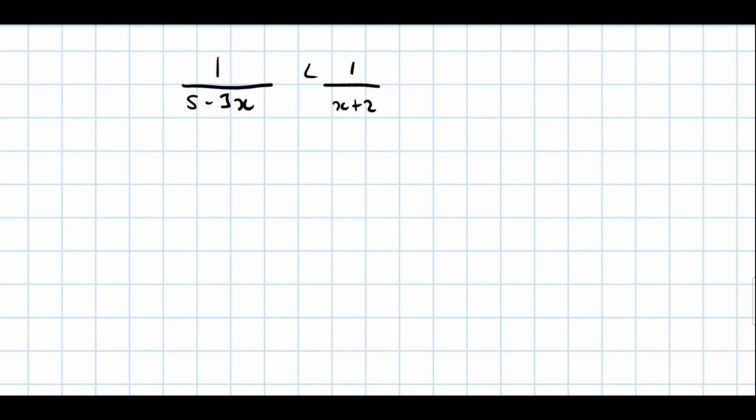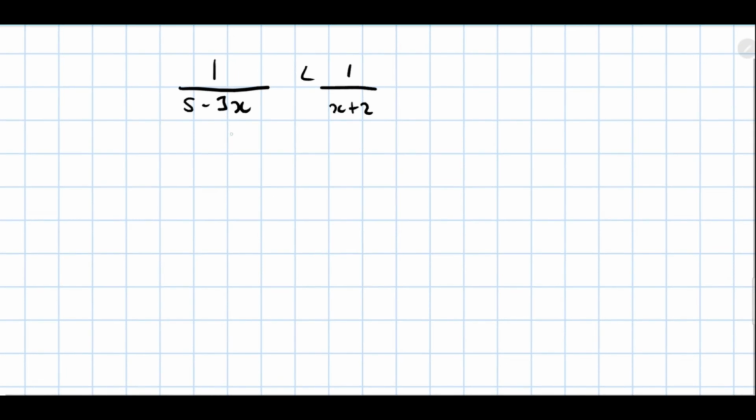is by subtracting both sides, either you want to take away this one to become 0, or you want to make this one 0. It's up to you. Okay, so for me, I'll approach this by subtracting 1 over x plus 2. So we have 1 divided by 5 minus 3x minus 1 over x plus 2 less than 0, and we can combine these two fractions into a single fraction.